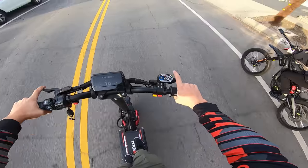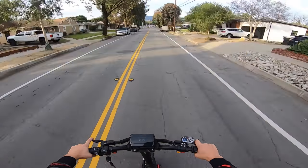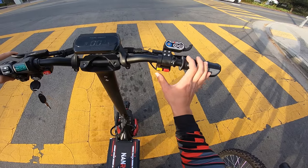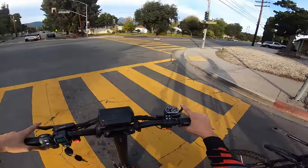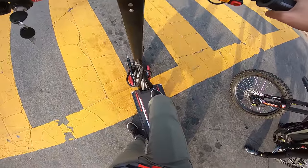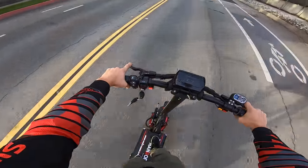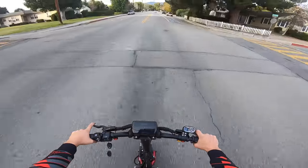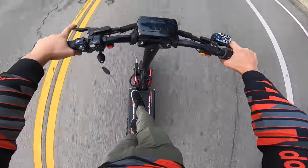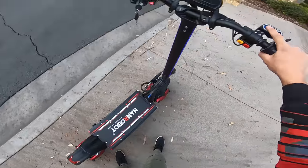Let's go up into dual motor. Ooh, okay. And I'm also gonna go into turbo. In the highest gear, so in theory this is as fast as this thing can go. Let's get it. There's no way this is full power. I guarantee you it goes faster than this. I'm going 54 kilometers an hour. What happened to that 75 miles an hour? Let me figure this out. I know I'm missing something.